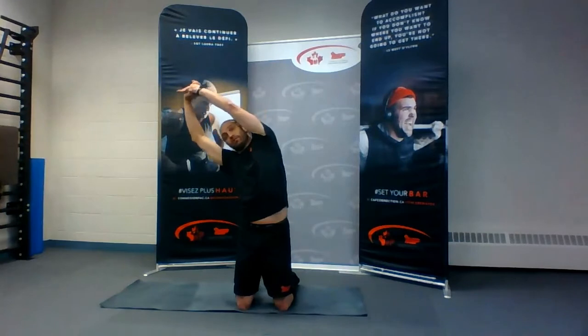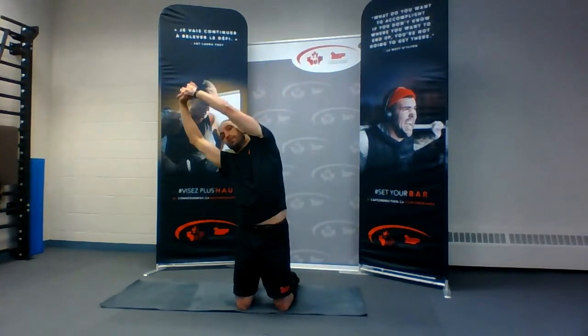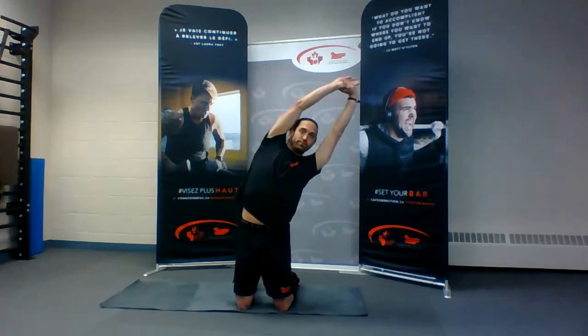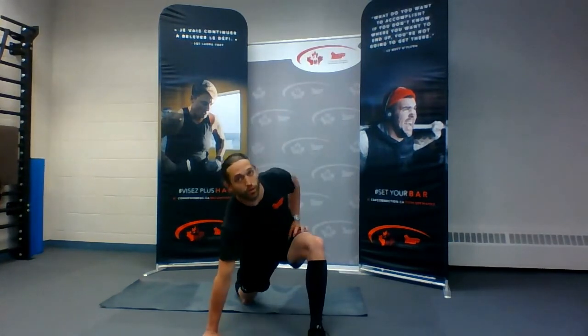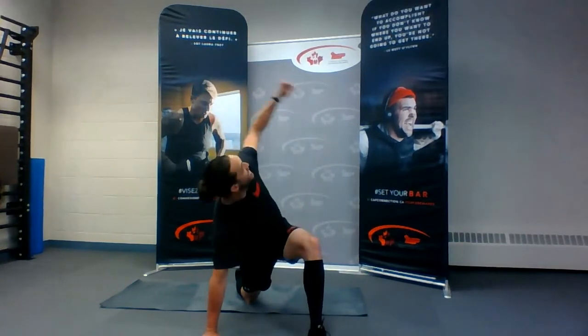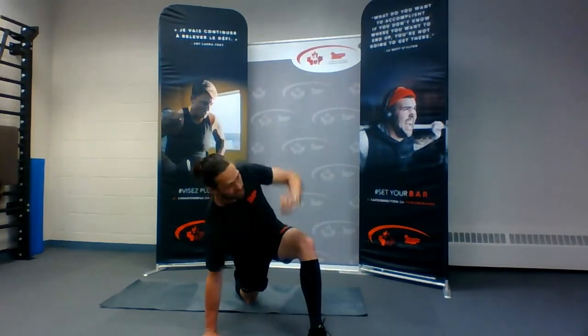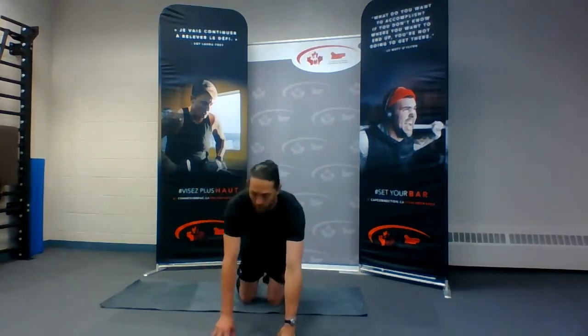Starting her off. Again, keeping it nice and easy, not trying to overstretch or go to any limits right now. But as we are stretching out our upper bodies, just like we warmed up, we want to cool down. So rotation to make sure that everything still feels good on either side.